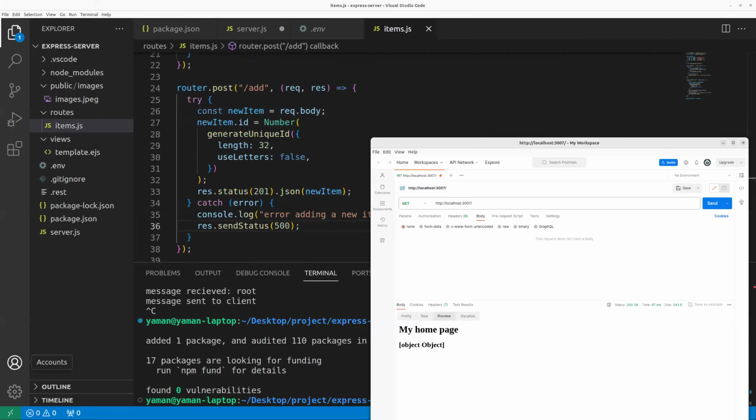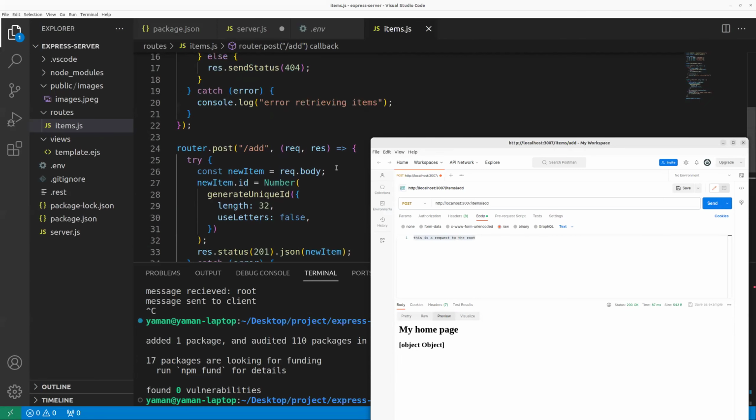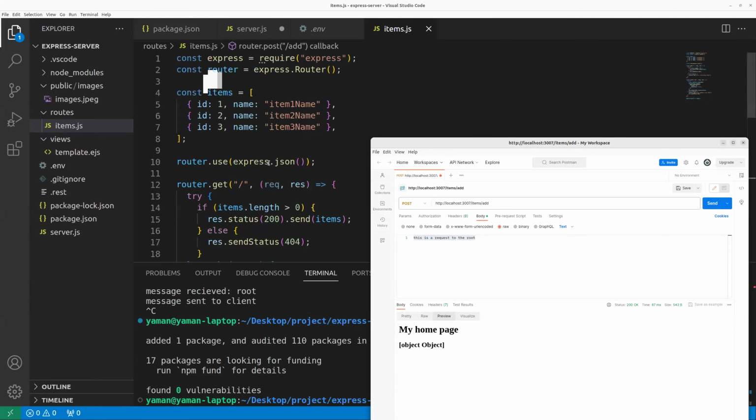Okay, let's try that out. So we post, and then we go to items and add, and I'm expecting a JSON. So I should add this here, then JSON here, and I just add item name.